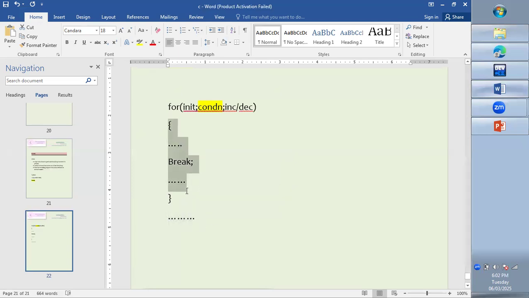In whichever block it is present, it can be a for loop block, a while loop block, or any normal block where we are using break. Break can be used in any block where you want to stop execution based on some jump statement, and it will stop execution and come out of that block. That block's execution is stopped immediately whenever break is encountered. So let's see it practically in a C program.